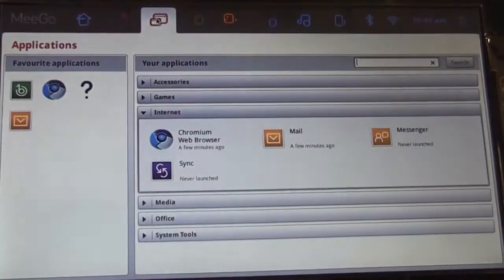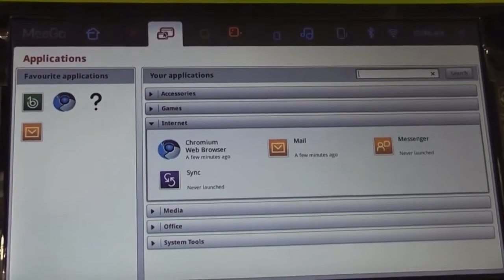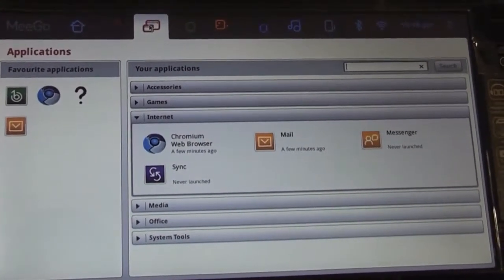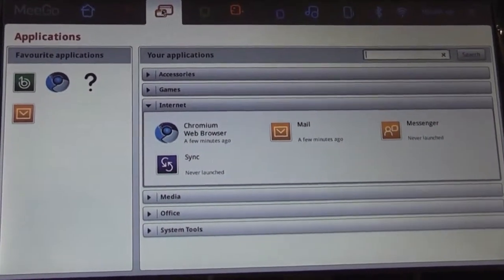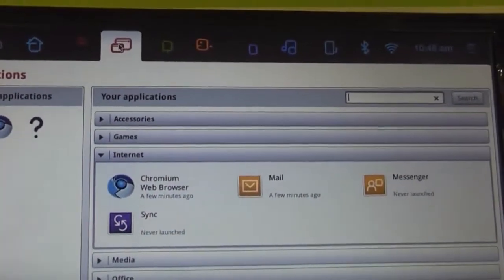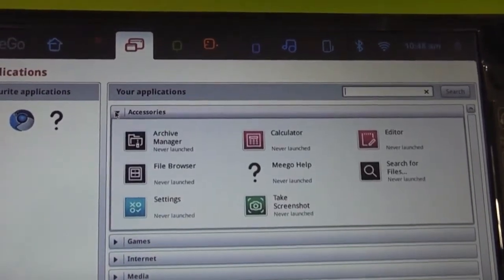Next up is the applications menu. Since this is a Linux-based operating system, you get a couple of the usual apps that you probably know from other distributions. So we have Banshee, Chromium, Gthumb, Messenger, whatever.